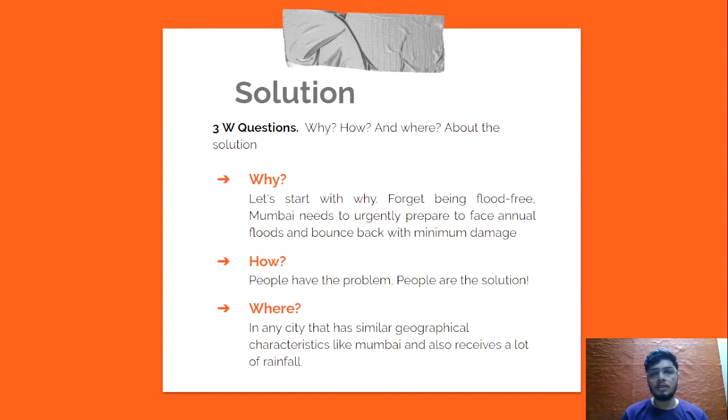Then how? I'll talk about this later. The thing is, how it works is the people have the problem, the people are the solution themselves. We'll talk about it later. And then there is where. So this can be implemented in any city which is located near a water body, or any area which is located near a water body, because they have more chances of being flooded.